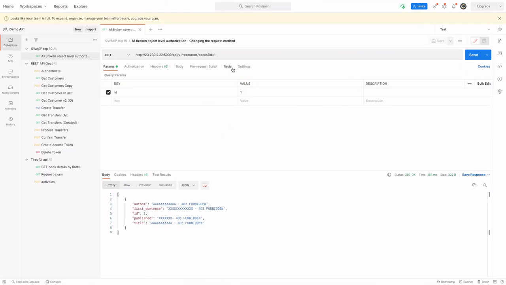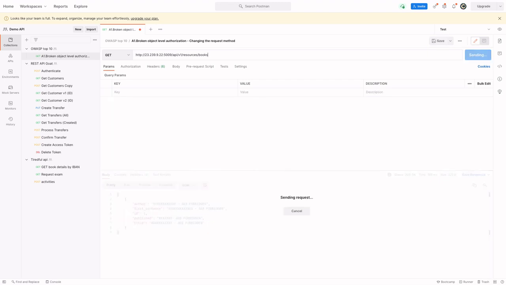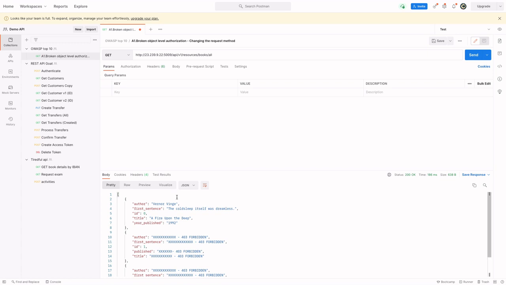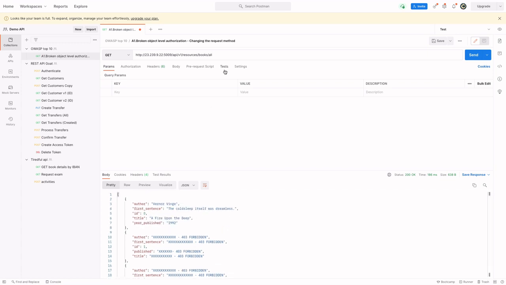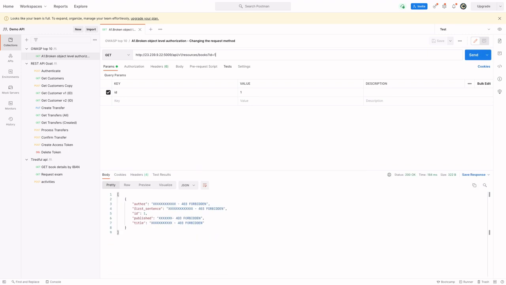If we go to our Postman script right here and remove this identifier, this would be that get call to that specific URL. So as you can see here, we have a get call, but it says we have to add /all, of course. Now we see that we have some forbidden books, 1 and 2 are forbidden. Now we want to get those books specifically, so we can also do a get request to a specific book. And as you can see, we can get that book then.